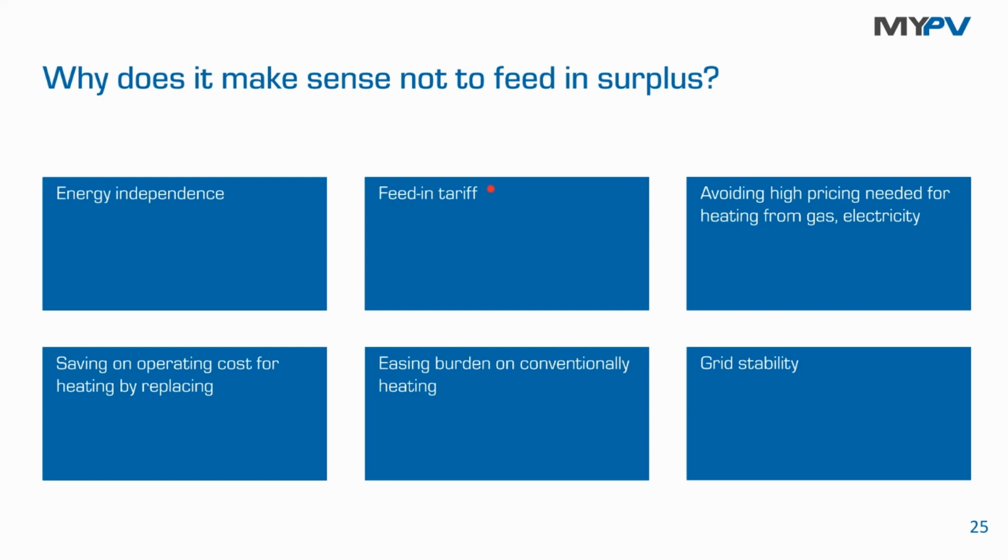Finally, there are always also technical reasons not to feed it into the power grid, because grid stability is a topic. So we have more and more PV systems on our roof. Luckily, we need to speed up this process even higher. We need to cover all the roofs we have with PV panels to make us self-independent from external suppliers. But once we have covered all our roofs with PV panels, one thing is clear. From a technical point of view, these buildings are not going to be able to feed into the grid. The grid is not designed for this kind of power.